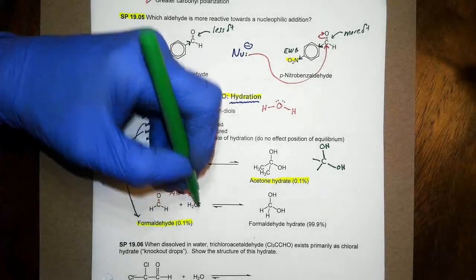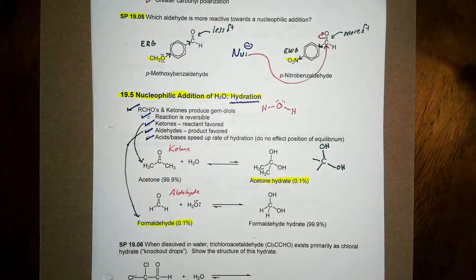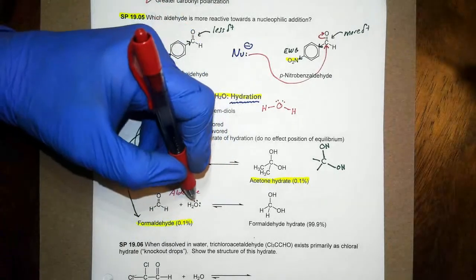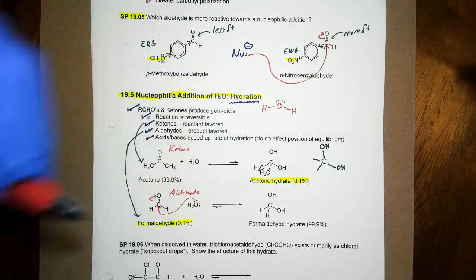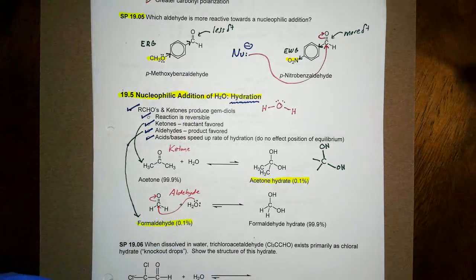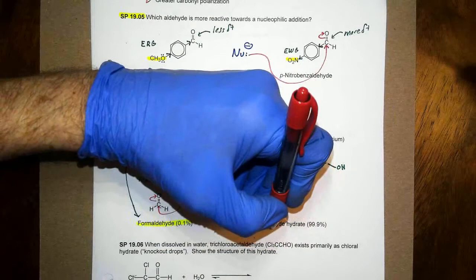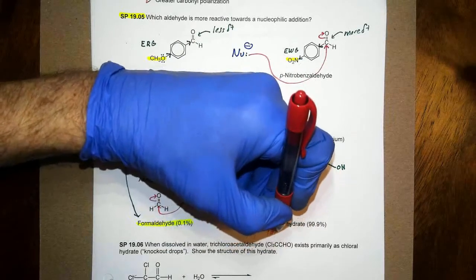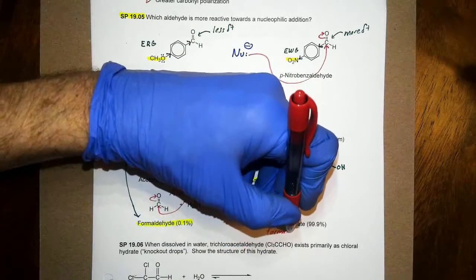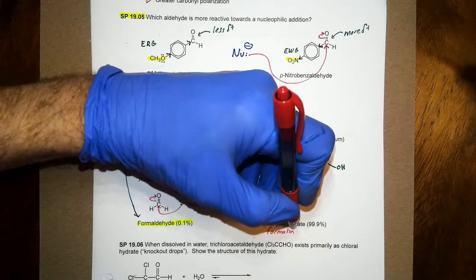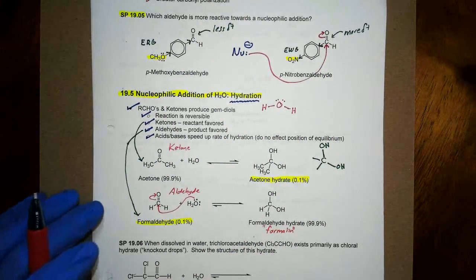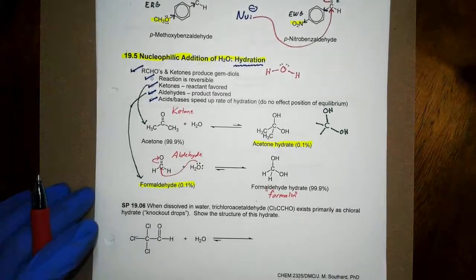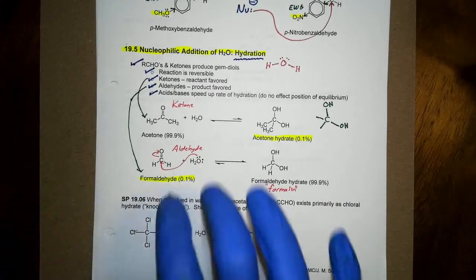So in the case of water acting as a nucleophile, what's going on there? The water will simply come in, form a bond here, and then you have a proton scramble about, and you get your formaldehyde hydrate. In the contemporary world, this is known as formalin, and you can buy that as a biological preservative. Now let's take a look at an example of this reaction.